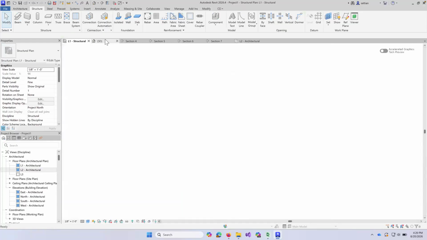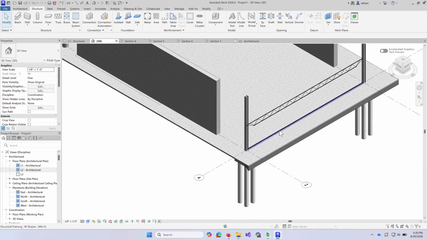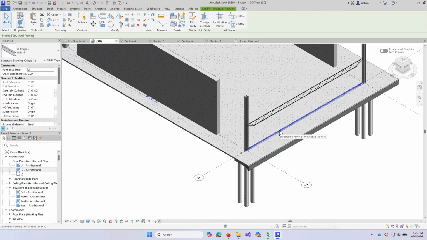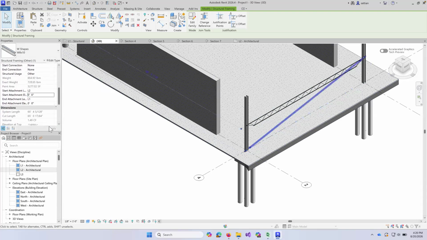But if you look closely, I drew it as a beam. And then if I go to 3D view, it's just showing on the ground. Well, that's not really a brace. But select it, and now you have some options. When I select it, notice that the geometric position says it goes from L1 to L1 with 0 offset. Well, I want to go from L2 to L1, and then the attachment offset is 0. So now it'll go from L2 to L1, and notice now I have a brace.